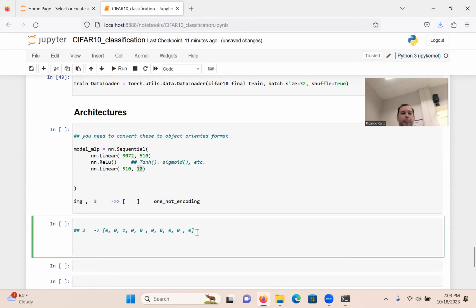Let's do another one. Let's say I do 7. I'm just going to copy this one to make it easier. So this is 7. What does that mean? This one for sure is 0 now, right? How do I one-hot encode this as 7? This one is a 1. You guys see that? Did I miss something?